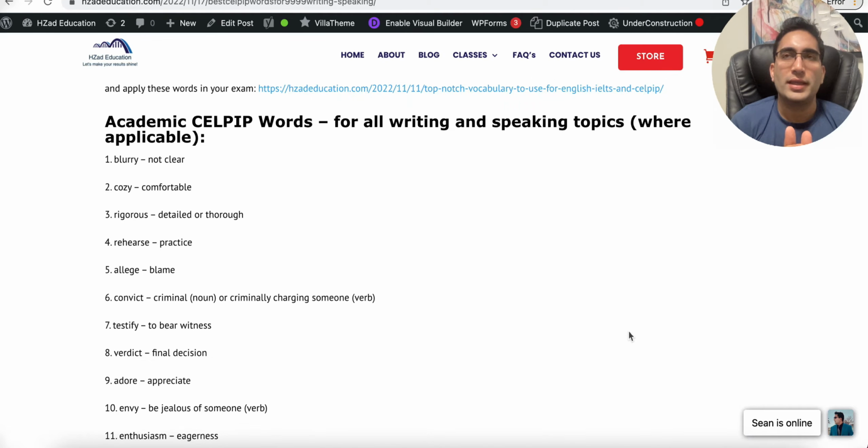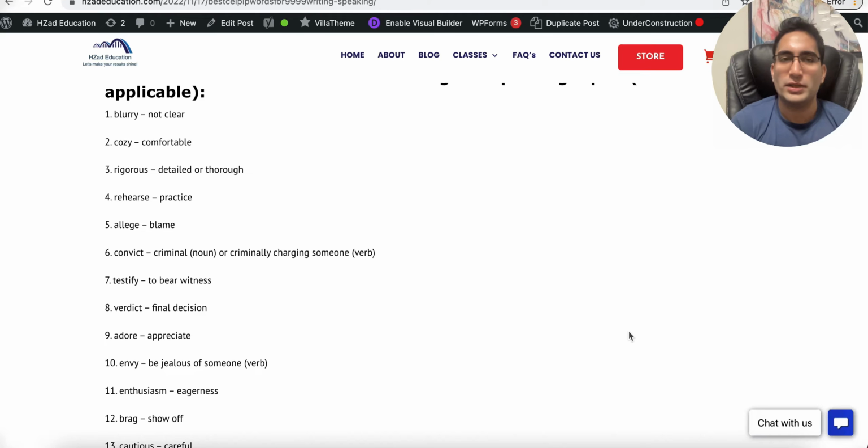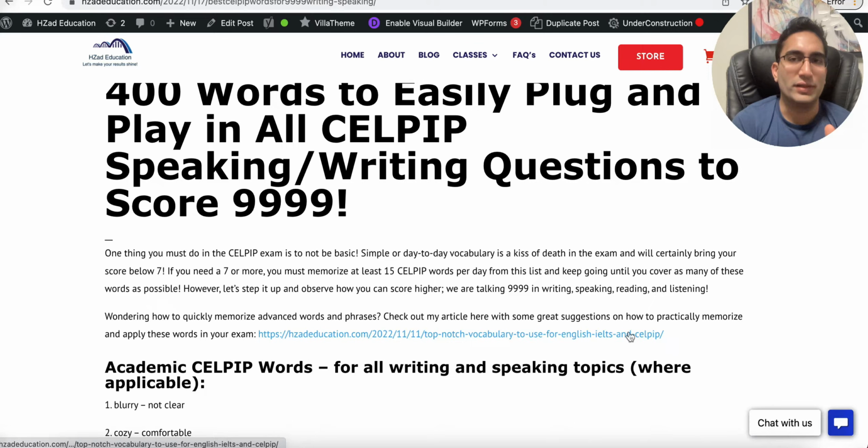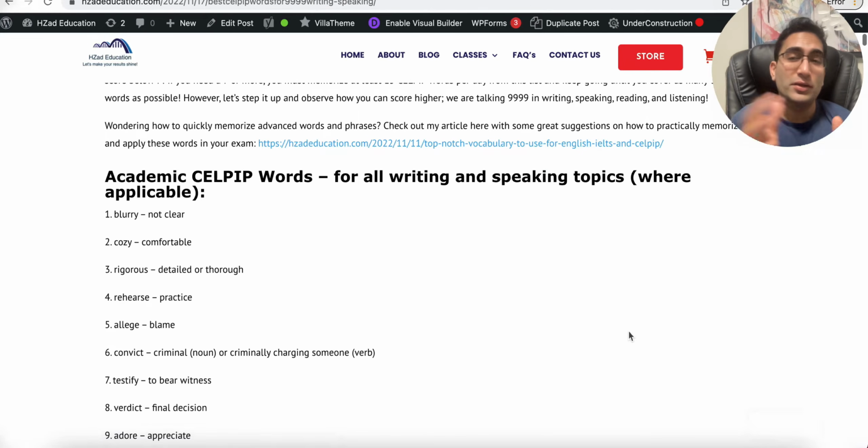And if you're already in the intermediate level, you would know a lot of these words. If you're in the beginner level, you will not know any of these. And if you're in the advanced level, probably you would know the majority of these. So you wouldn't always have to learn 400 words based on what your level is, okay? But a really good target is 15 to 20 words per day. If your exam is close though, rush it, learn as many as you can.